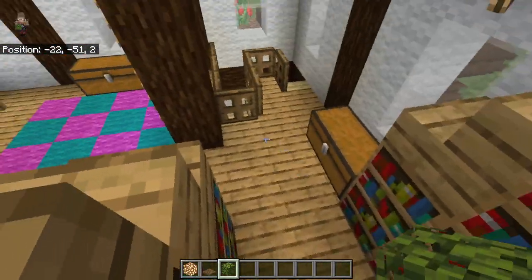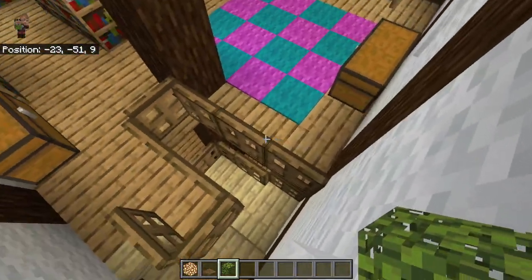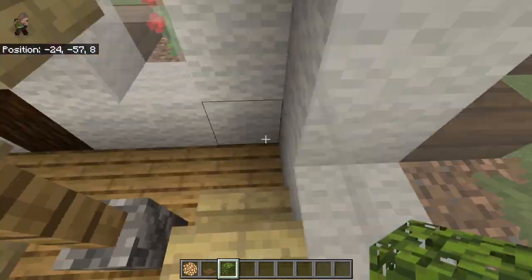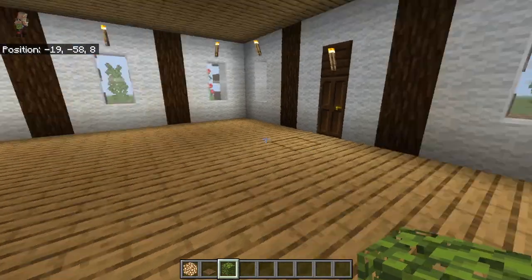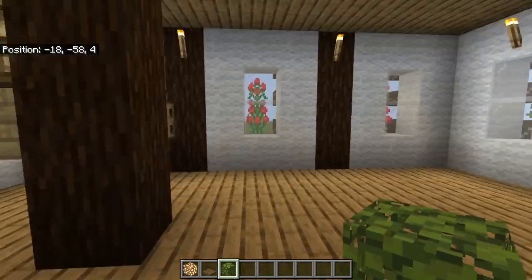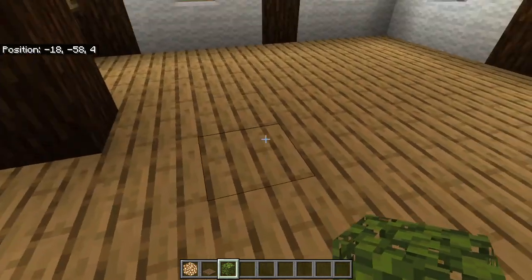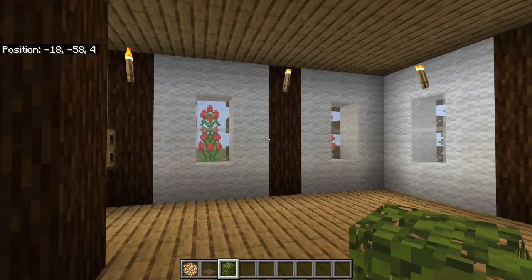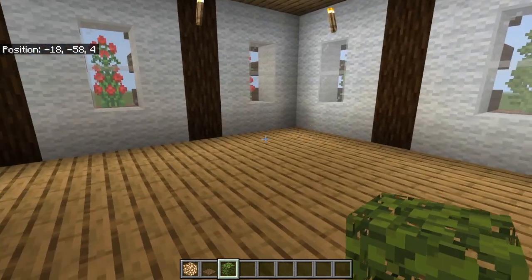Now let's go to level 0. So we need to go downstairs, and here I will make it a little bit different in point of decorating this time. So I want to build 3 different things.